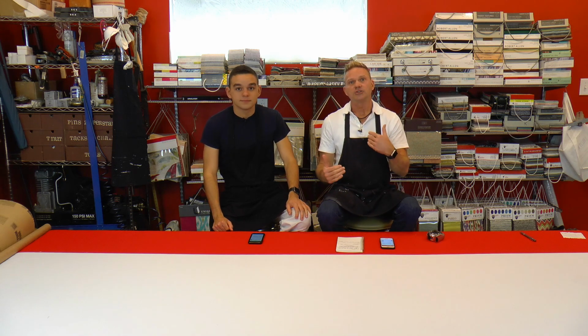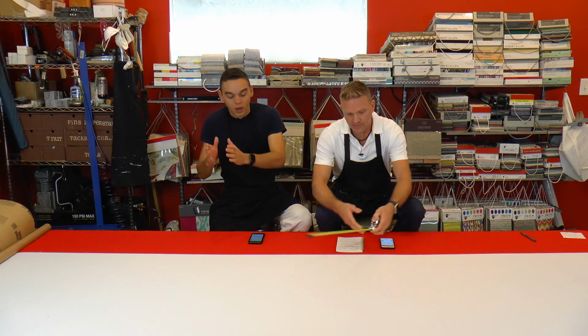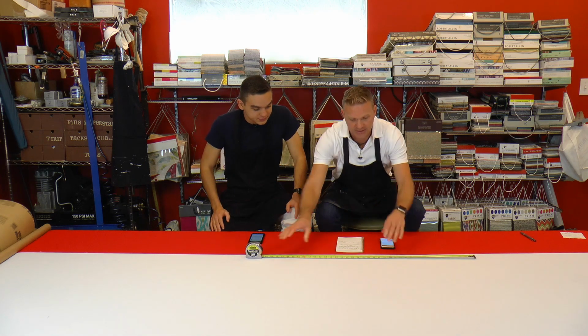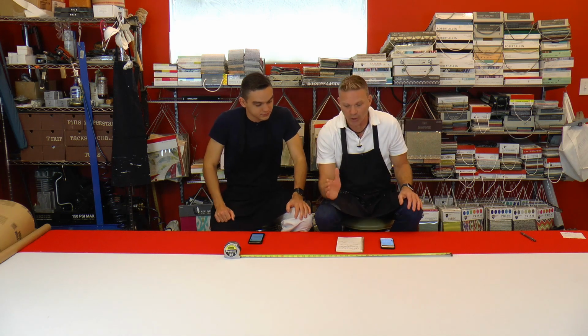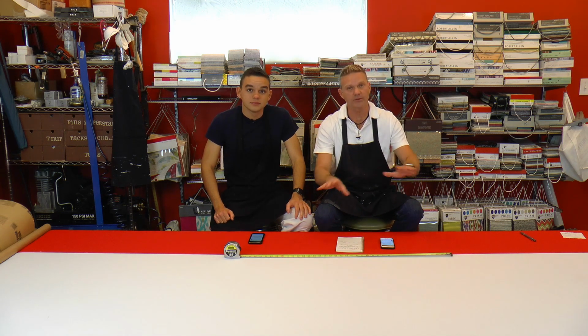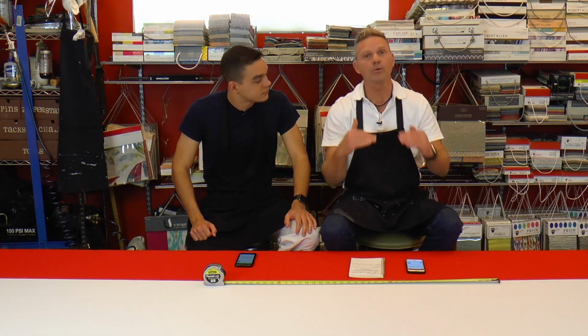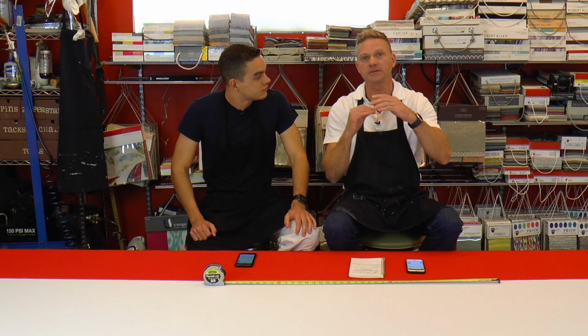Now we're going to move on to the back cushions. So we still got the issue of a finished size, okay? The average finished size from front to back of a seat cushion is going to be 21 to 24. Now that is including the thickness of your back cushion as well, because you want that finished. Exactly. So let's use this tape measure as an example. We're hoping that when the carpenter finished your banquette, they stopped it at 27. Because with your mid-century modern furniture, we want it to be symmetrical, so the seat cushions match the back cushions. That usually looks the best anyhow.